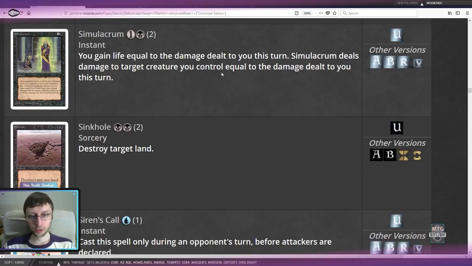It deals damage to target creature you control equal to the damage that was dealt to you this turn. Again, similar, just like bloop, they turn upside down. Deals damage to target creature you control equal to damage dealt to you this turn. Oh, it's an instant. Yeah, pretty cool. So it's like, wait a minute, if it's a creature, how does it work though? But yeah, if it's an instant, it works.